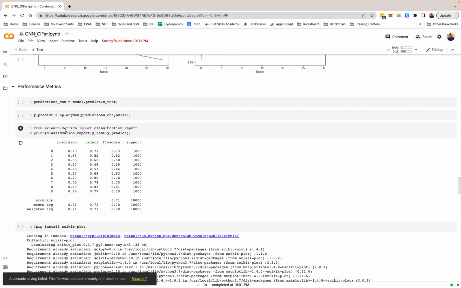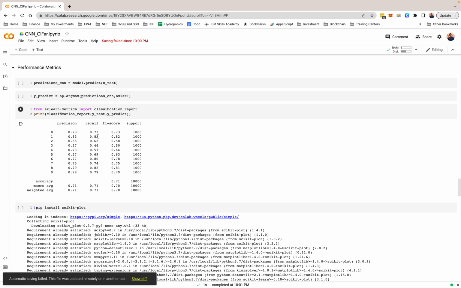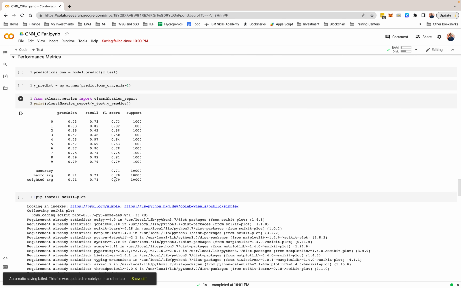We use Scikit-Learn to import the classification report. We get a precision of about 0.7, and the recall is also about 0.7, and the F1, which is the harmonic mean of precision and recall, is about 0.71.